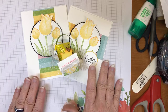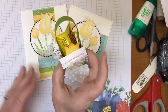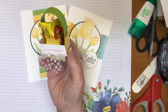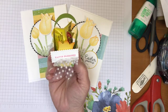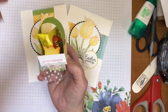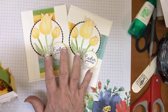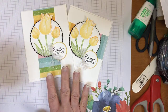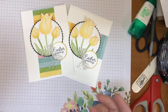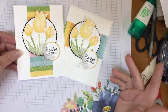But anyway, this is what we're going to be making. This cute little treat holder using what I've been devouring for a couple weeks now. Lots of stress in my life, so I have been going with these Reese's peanut butter eggs. So we're going to make this cute little basket with tulips all around and a coordinating card. Now the cards, as you can see, they're the same card. All I did was change up the designer series paper and the layout of it. That's it.